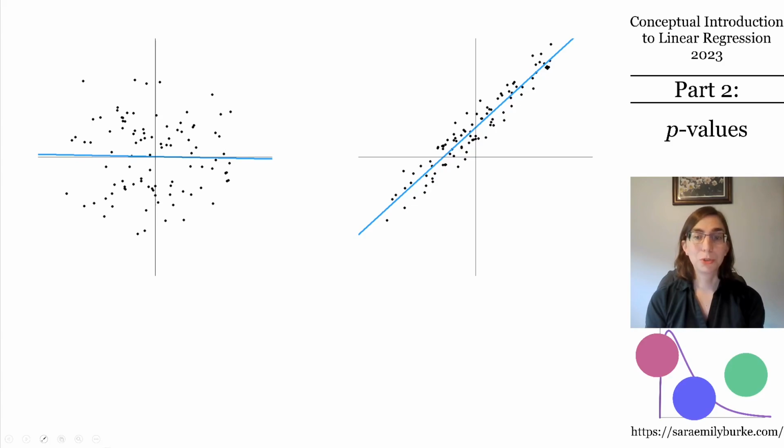So we would like to be able to argue that the slope on the left is only different from 0 due to a coincidence, that it could plausibly arise from a data-generating process where x and y are independent. And we would like to be able to argue that the slope on the right is not like that. It would be very unlikely to arise from a data-generating process where x and y are independent. This should remind you of the reasoning behind p-values from a couple of weeks ago.